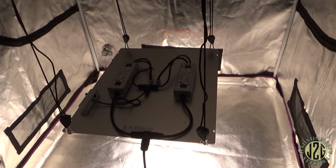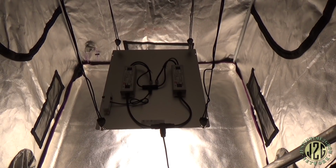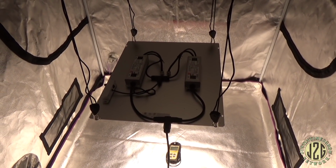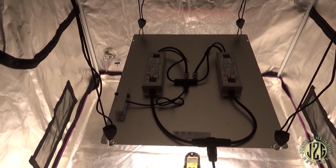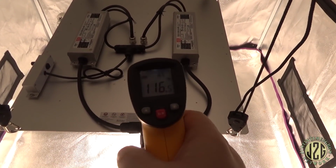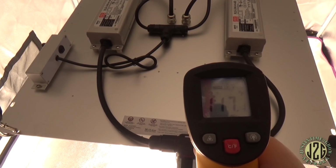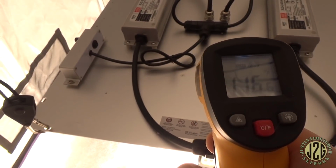Yep. So let's go ahead and let it get warmed up, and we'll see what kind of readings we can get. Alright guys, we are back, and we have let this thing warm up for a couple of hours now. It's definitely plenty warm to take a test now. So let's fire up the thermal gun here. We're looking about 117. It's actually really good.